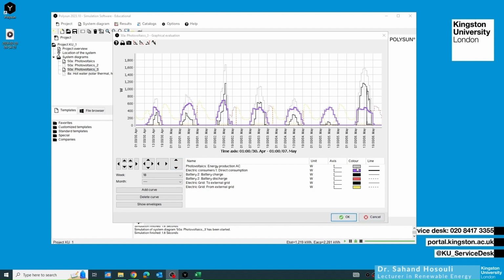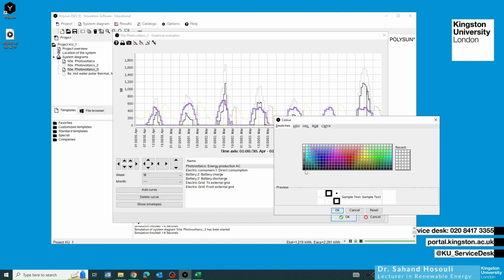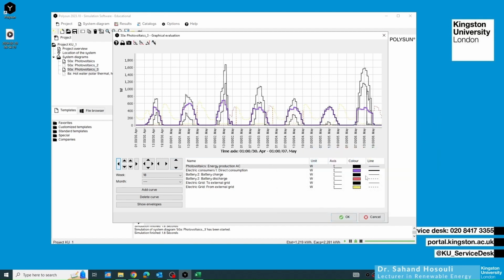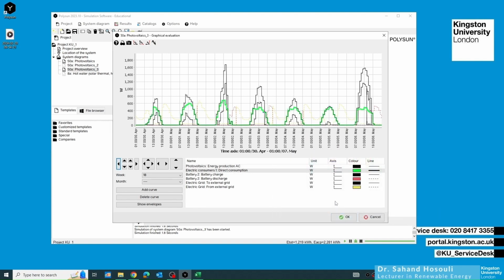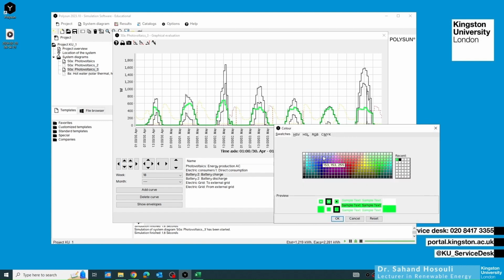So here, I can change the color. I put this as black. Now you see it changes. And then electric consumers, I would put as maybe light green. And then I would put battery charge as blue.